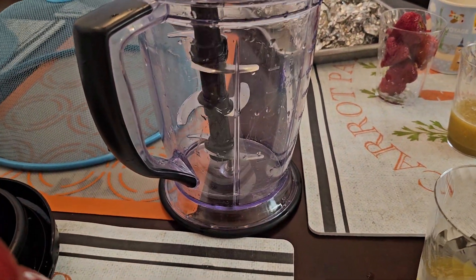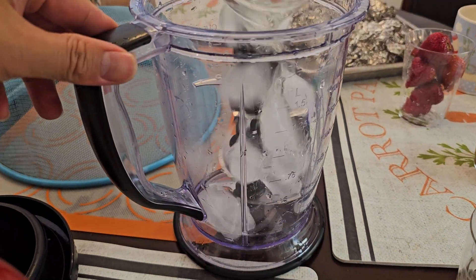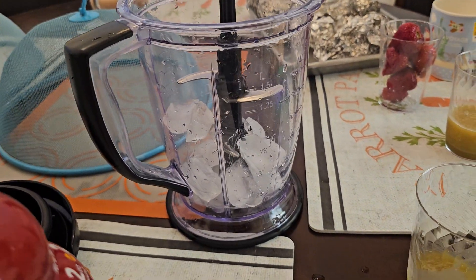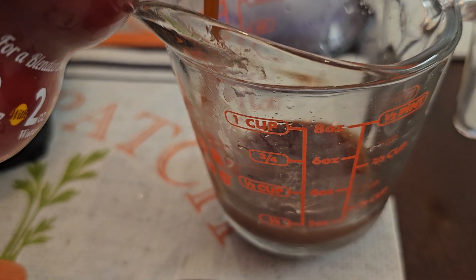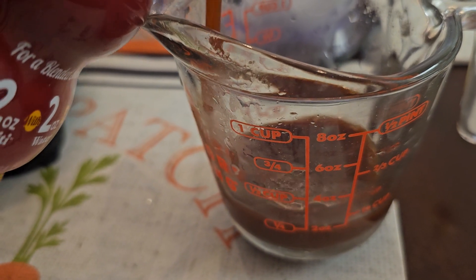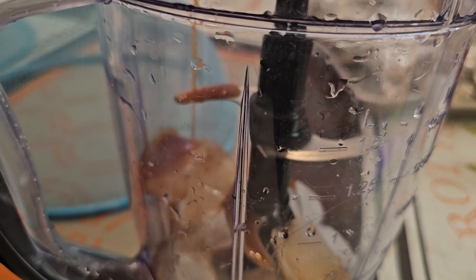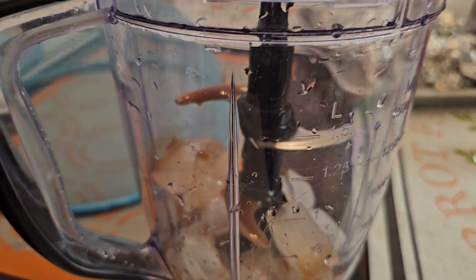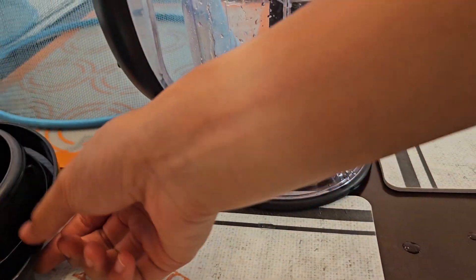Alright, so we're gonna pour in a cup of ice — get that in there, a heaping cup. We need 2 ounces of this. It's gloopy stuff. This one looks extra thick compared to the other one. Get that and pour it in. And now 2 ounces of water. Here's the 2 ounces of water. Now let's blend it up — hopefully it can blend since we put so little in there.